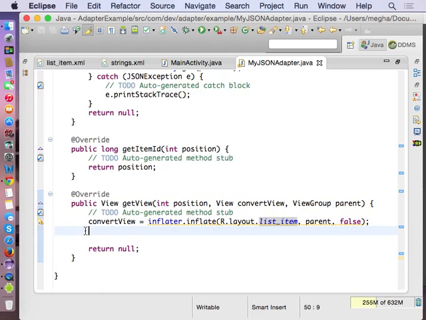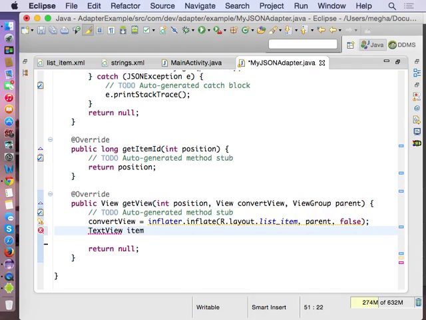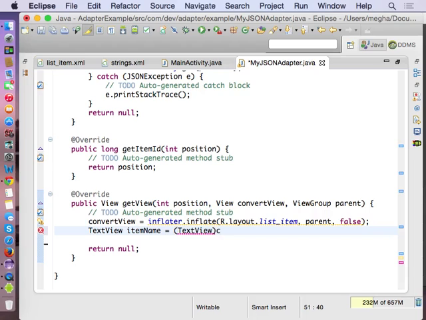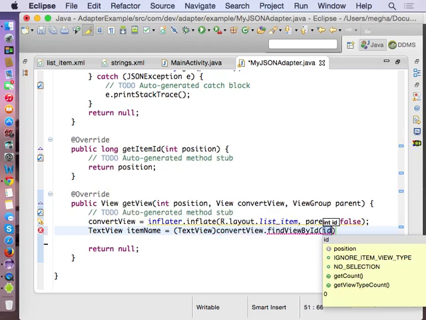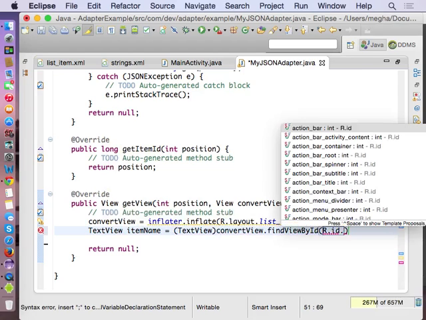Okay. Now I need to initialize. In that I have two text views, I remember. Item name, and it is available from convertView. findViewById R.id.item_name.